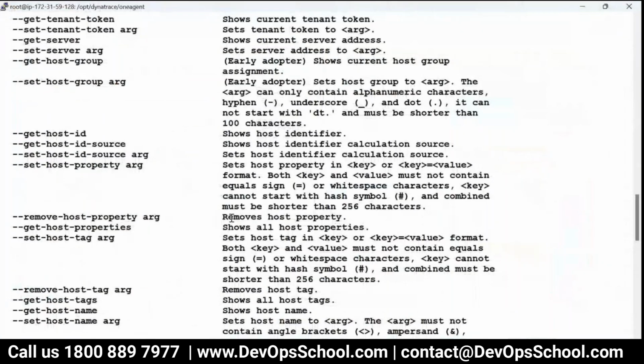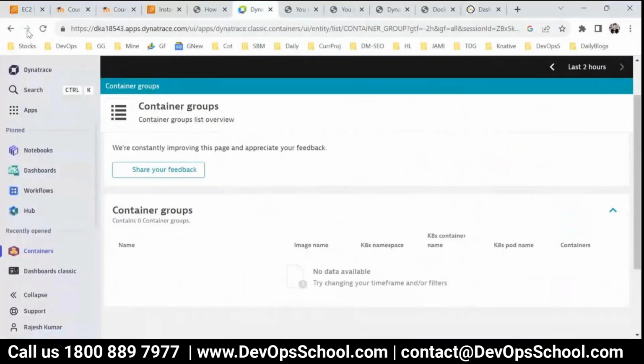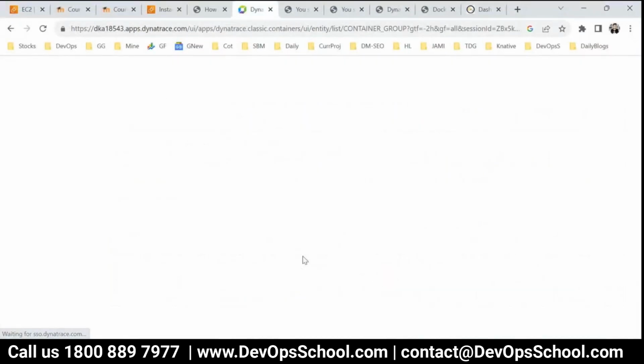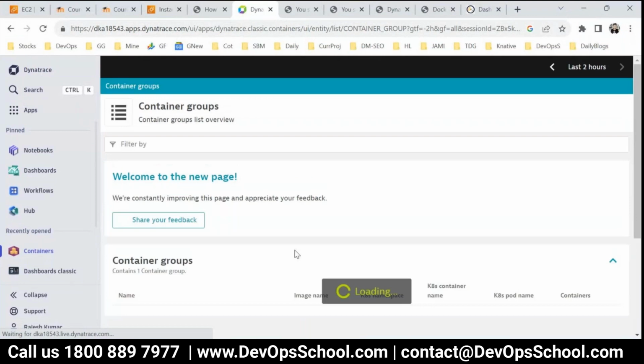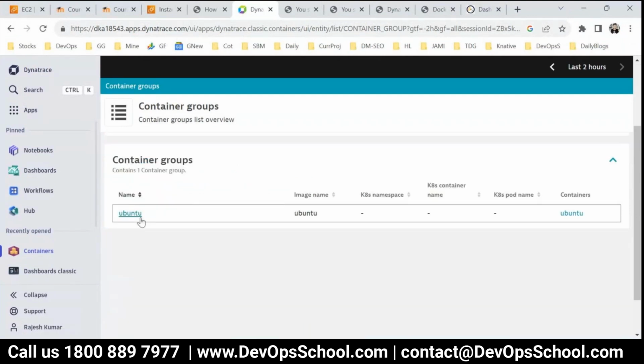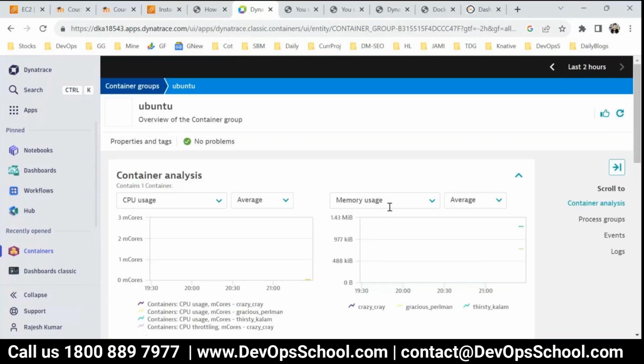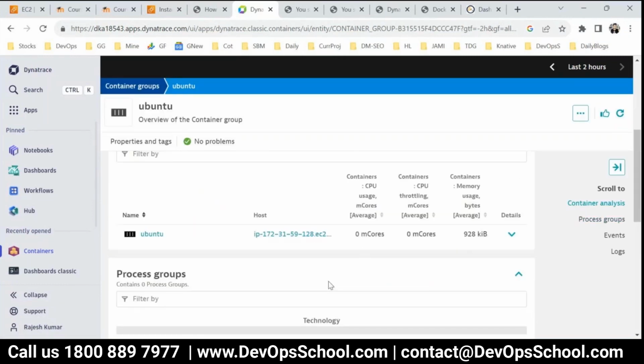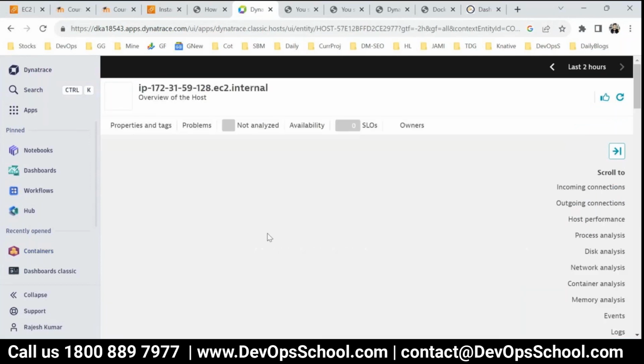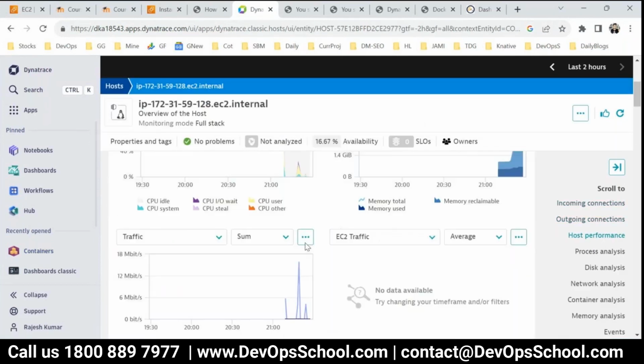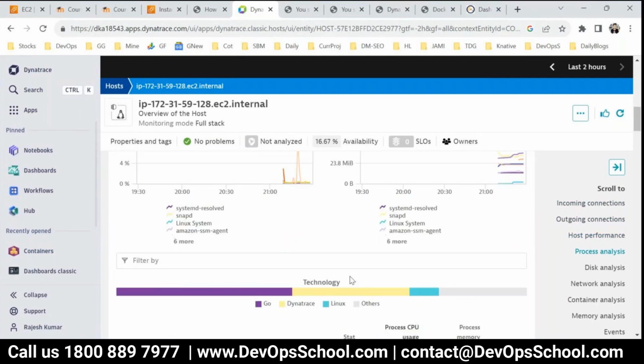Now let's refresh this and see here. This is my host machine and the three containers I showed you. Do you have three containers? This is the host machine; click on it, then processes.